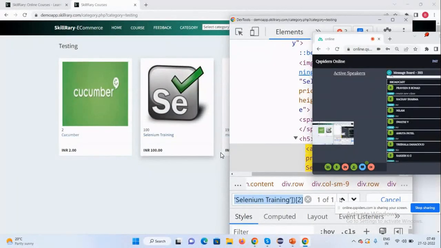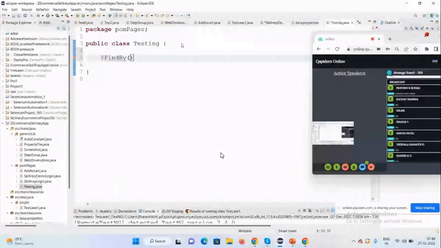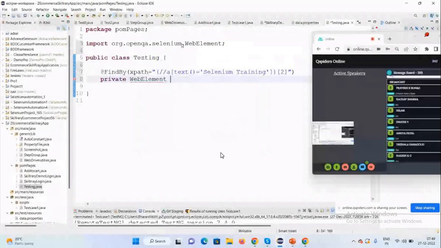Okay, I need to drag this. Annotation: find by using XPath. Paste the value. Private web element. The name of this is Selenium.